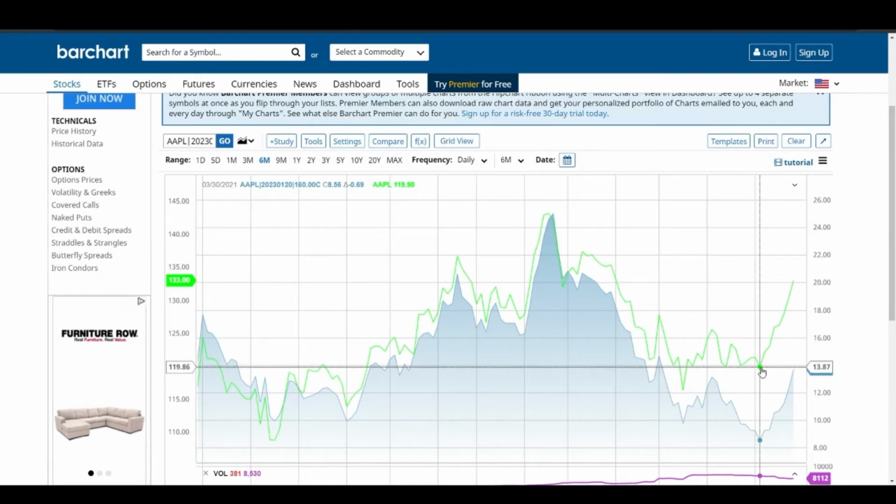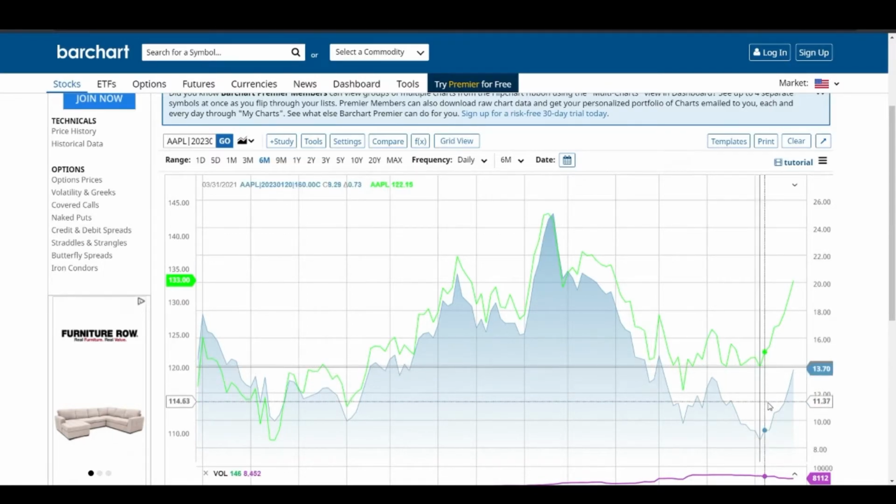So basically, as I poke this right here, I can get another tool, my vertical line, and I poke it right here, and you can see it's coming down to right here. So basically, if I'm patient enough and I like that entry point of 119, because I've already determined that that's where institutional investors like to get in, I have to be patient enough to wait for it to get to that price again, so that way I'm not paying a high premium. So currently the premium is $13.70, but if I wait, I could potentially get this premium for $8.53.